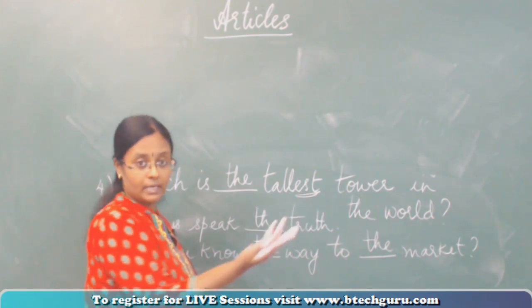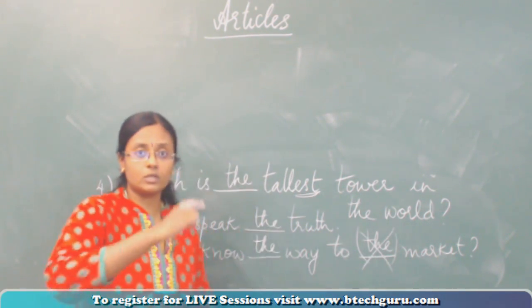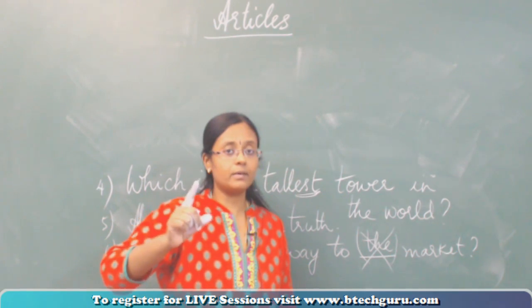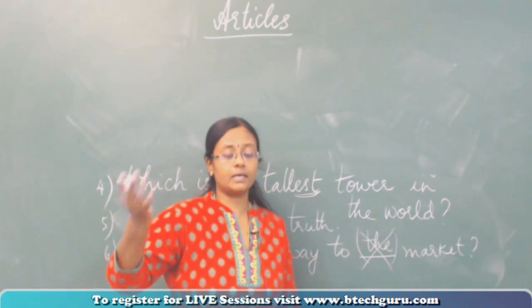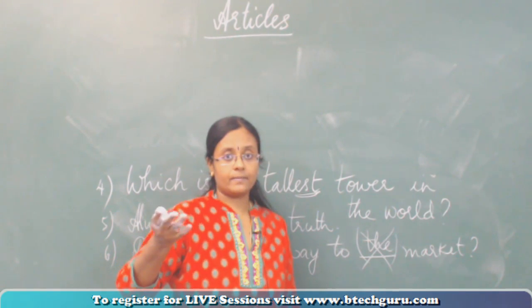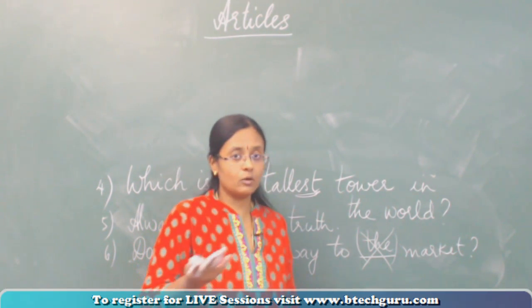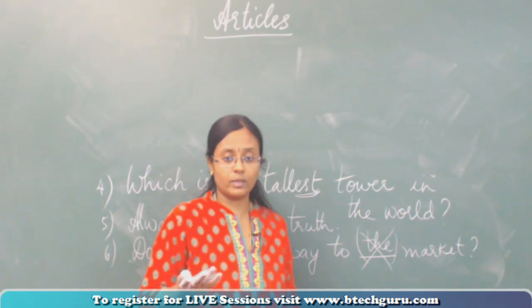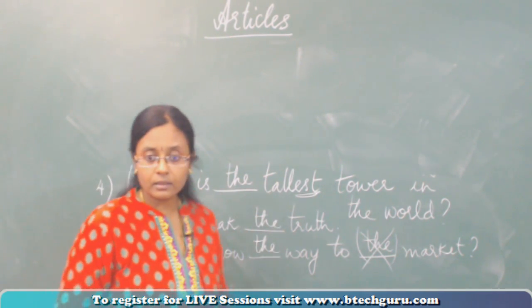Do you know the way to market? See, no article here. That's also right, because we saw the list of words, remember? Like school, hospital, church, temple, market, office. So when they are used for their primary purpose, we don't need to use articles before them. So you can say, do you know the way to market?